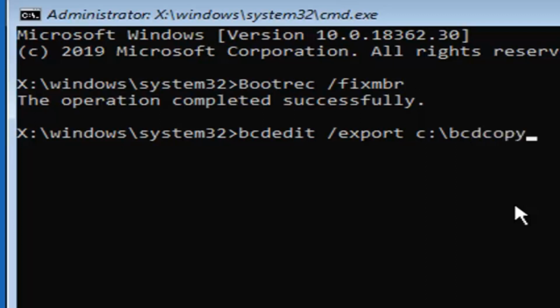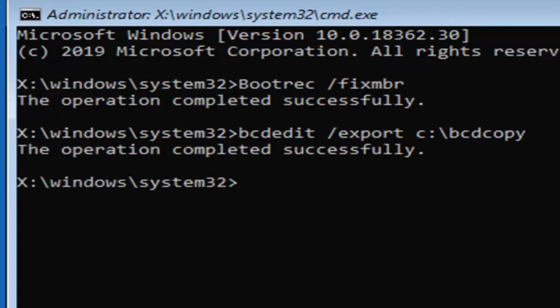So again, exactly as it appears on my screen: bcdedit space /export space, your drive letter, colon, /bcd_copy. Hit enter on your keyboard. It should say the operation completed successfully.